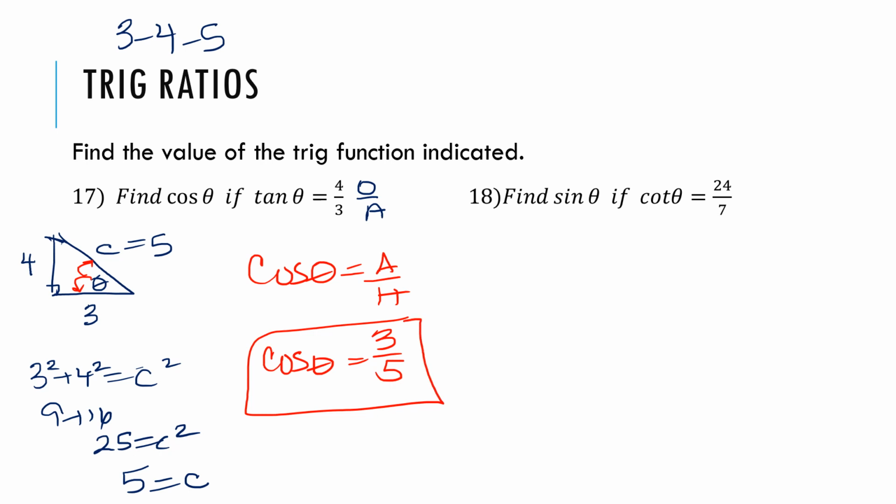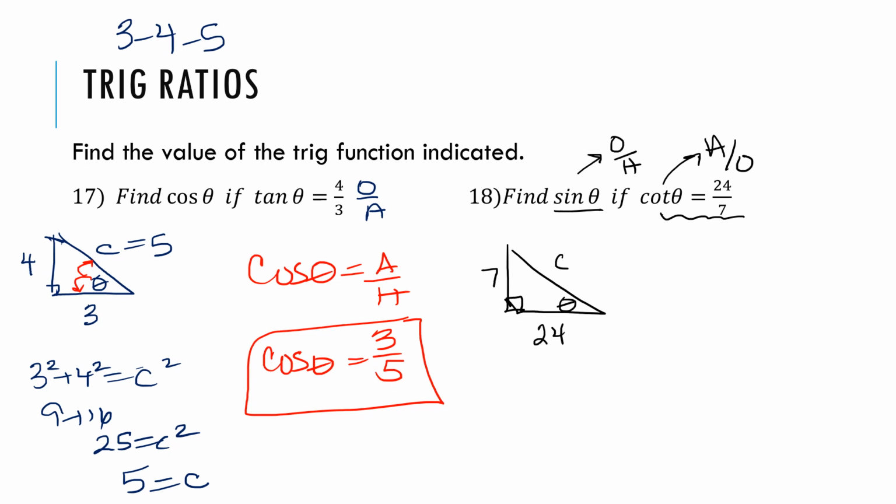All right, next example. Sine of theta, determine that value, given cotangent is 24 over 7. So we've got to know what cotangent is. Remember, it's the reciprocal of tangent. Tangent is opposite over adjacent, so this is adjacent over opposite. Okay, draw ourselves our picture. Adjacent, 24, will be next to theta down on the bottom for my picture. Opposite of that angle will be 7. We do need to know the hypotenuse for sine, which is the opposite over hypotenuse.